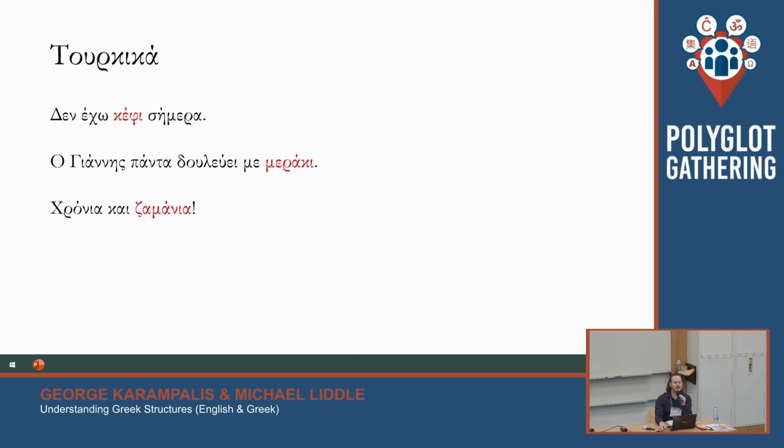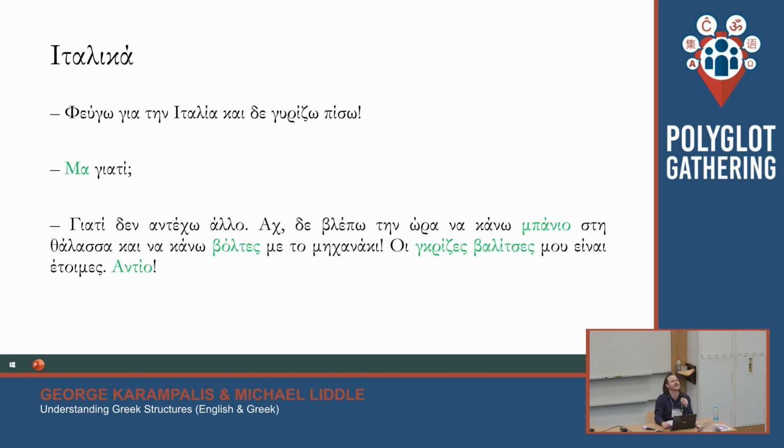Okay, last one. So this phrase you hear when you run into a friend that you haven't seen for a long time. Long time no see. Anyone would like to read the Greek? Χρόνια και ζαμάνια. So what's zaman? Time. And chronos is time again as well. So χρόνια και ζαμάνια, they're repeating themselves. Yeah. Okay, so next year when you see me, you go, χρόνια και ζαμάνια, Michaeli. Yeah? Exactly, yeah. Isn't it funny? It's good, isn't it? Yeah?